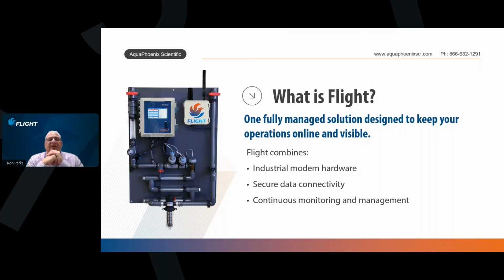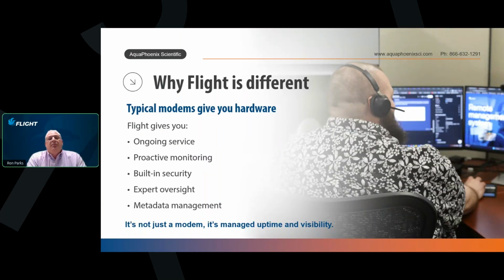As an ongoing service, there's no one-time hardware purchase. So if a modem goes down, we're going to know about it. Flight combines industrial modem hardware with secure data connectivity and continuous monitoring and management into one solution. You'll have one partner with one program and one point of accountability designed to keep your operations online and visible. After all, that's the whole point of remote monitoring. Keep things online and keep them visible.